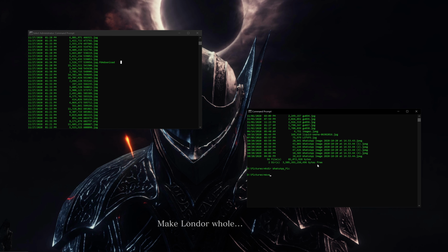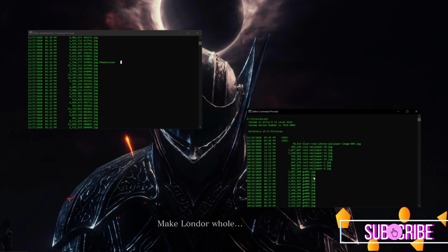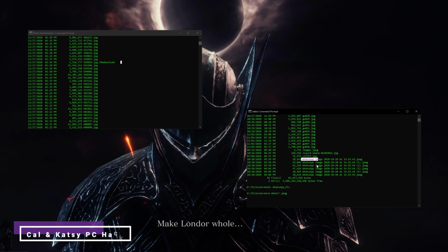So I'll type in the command move, and then I'll just type in what I want to move, right? So what I want to move is all pictures that start with whats, and then end with something called JPEG format, right? Those are everything that I want to move. Be careful, because I want to move everything that says WhatsApp, right? Not GW or cool wallpapers. I just want to move these specific things. That's why I said whats extract.jpg. It's very descriptive, and you will see why.